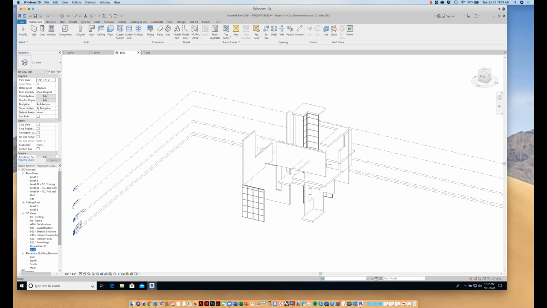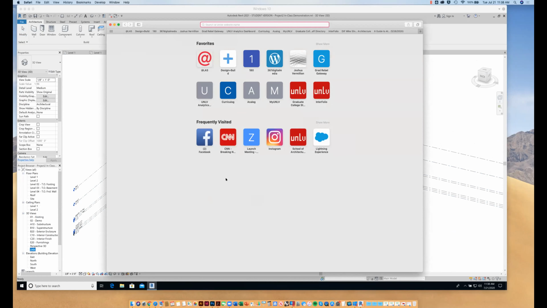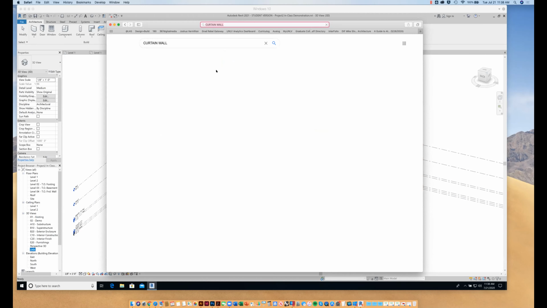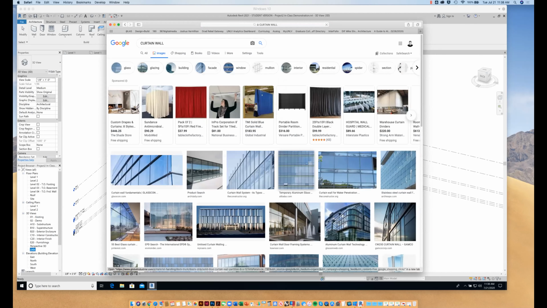But let's talk about something important now. Let's take these walls that we made. I'm going to make reveals into them in order to make the cladding system, right? So really quickly, let me bring up, while I have my screen shared, curtain wall. I don't know why my caps lock is on. Curtain wall, right? This is what I mean by curtain wall system.